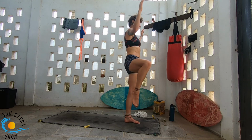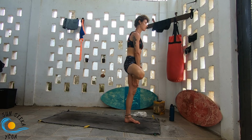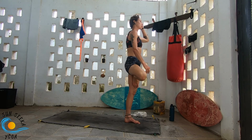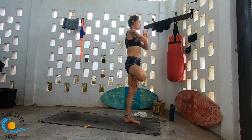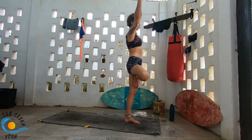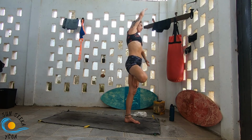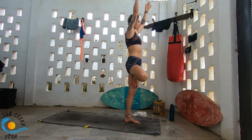Inhale, draw it out to the side. This time take the sole of the right foot to the inner left thigh or inner left shin, just not over the knee. And you can bring the hands to wherever is the most comfortable for you. And you can stay still, or if you wanted to play with swaying tree, you're going to start to sway the arms from side to side. Try not to twist through the hips. Keep both hip points facing forward.